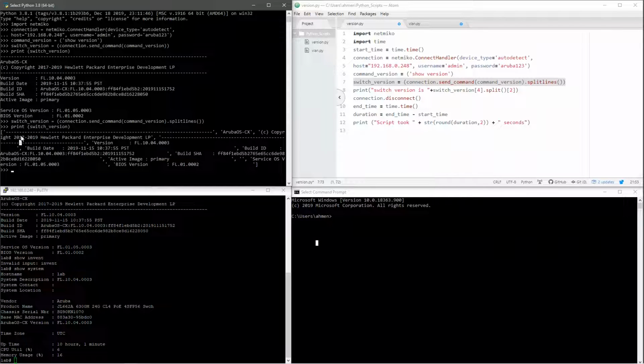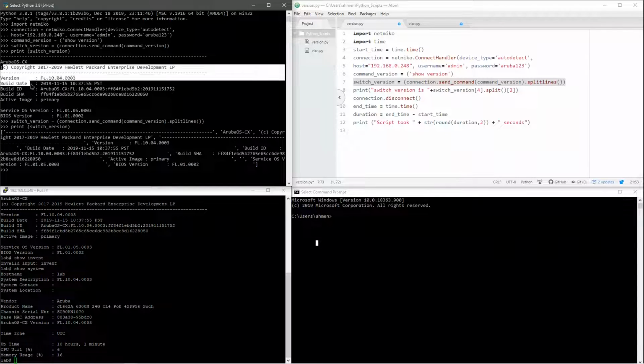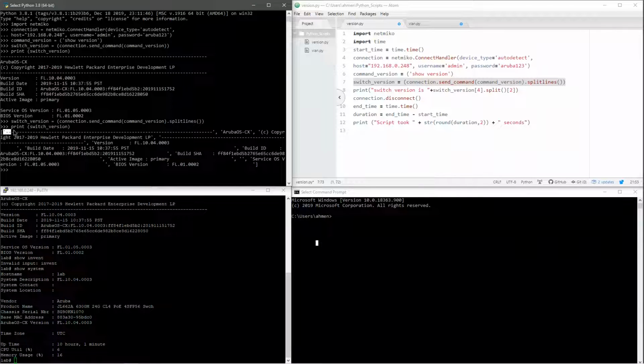I may create some Python videos in the future, but for my automation lab, I will just go into simple scripts and focus only on these simple commands within my script. So I was able to split this text into multiple lines. Then I want to go to line number 4, word number 2.